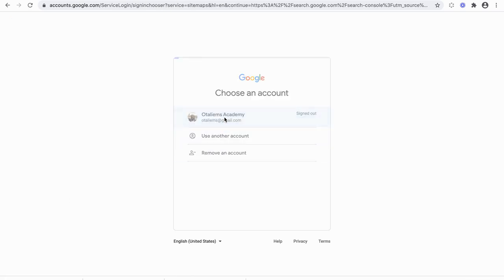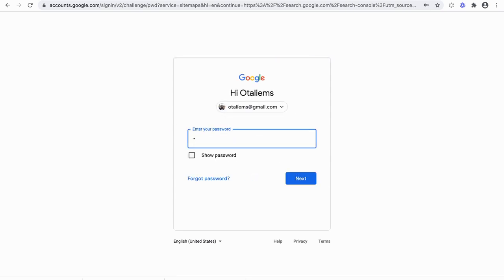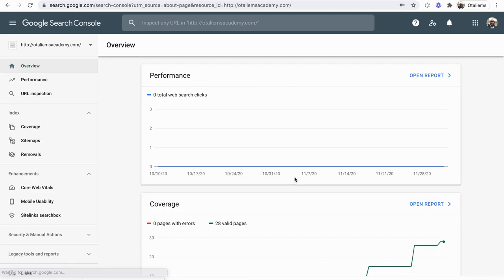We are signing into Google Search Console. To sign up, you need a Gmail account, and once you have that, it takes you straight into the search console. I just want to give you an insight of how the search console looks. These are the performance activities where you can see how your site is performing. And this is the site map. Once you sign up, if you have not submitted a sitemap, because when you do any update on your website, you want to notify Google so that Google can index and rank it immediately, rather than waiting periodically for Google to crawl your site. That is one of the fastest ways to have Google rank your site.